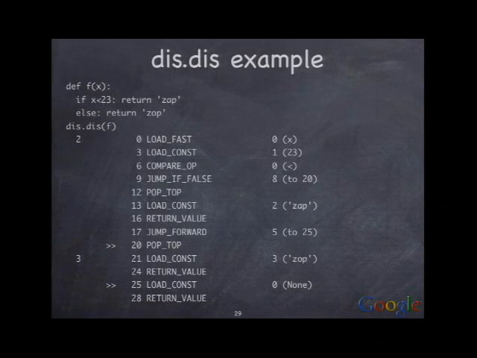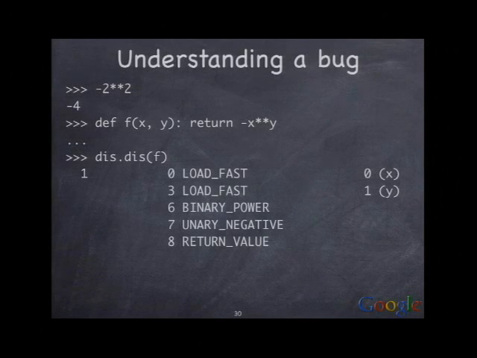I tried to find some sufficiently trivial example of use. I think this is a bit far-fetched, but you probably met this problem. When you do -2 ** 2 and you get -4. Wait a second, isn't the square of -2 4? Why -4? Is this a bug in Python? And this is meant to illustrate, not really. It basically does the -x ** y and it shows you what happened. Load x, load y, raise to power, and then negate.